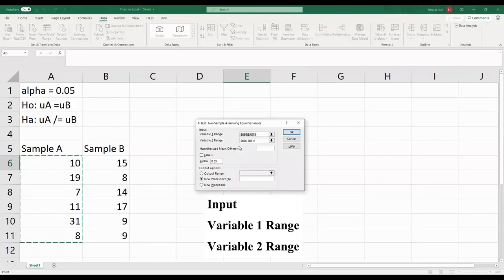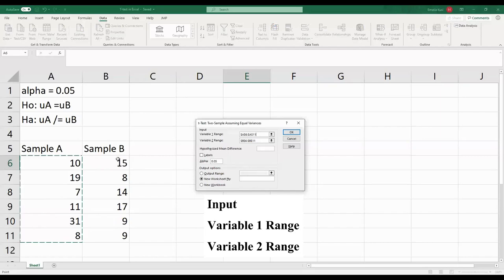And I would need to input my Variable 1 range and Variable 2 range. By doing that, you would select the first cell of the first sample. Mine is 10. Then you scroll down to it, and that will record all this data.